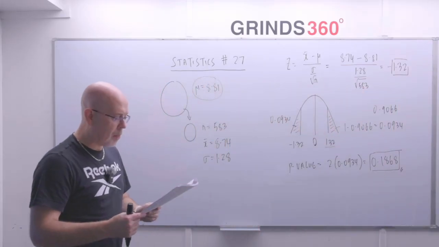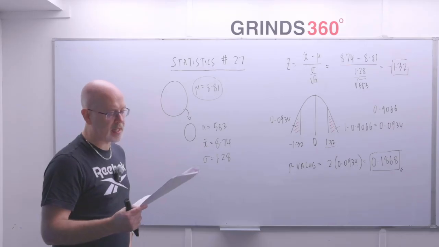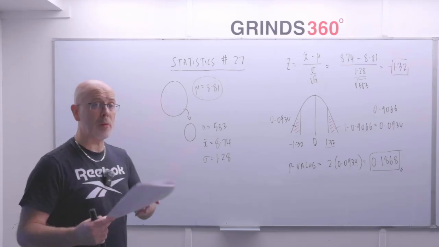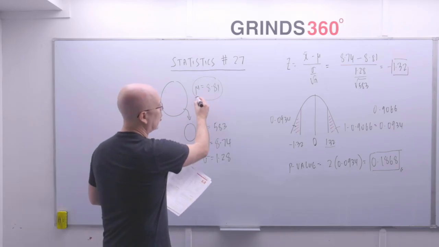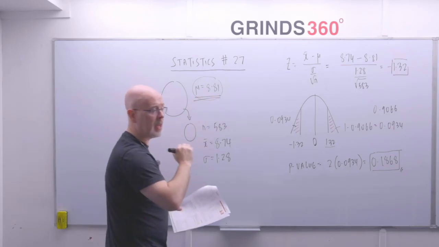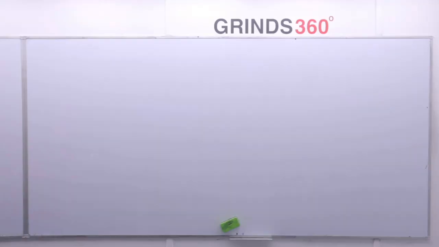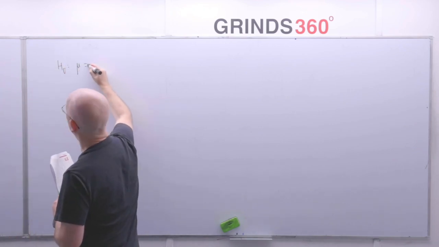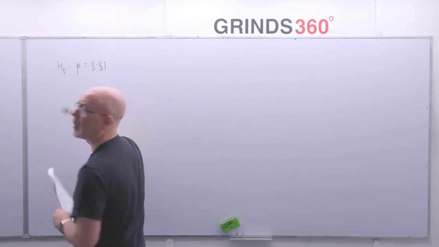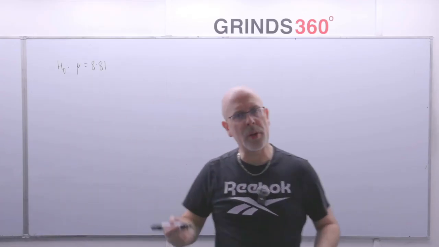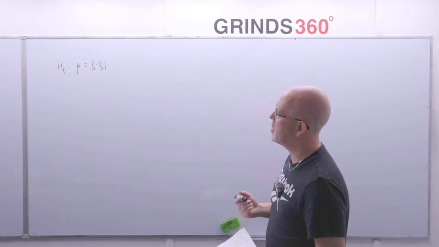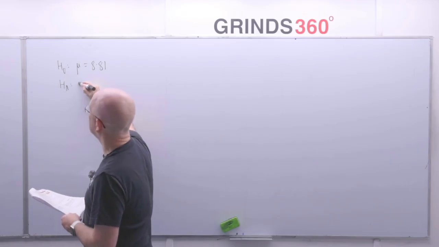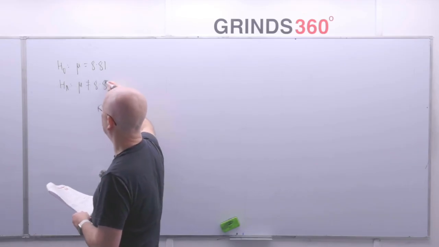Right. So part 2 says it wants me to conduct a hypothesis test to check if the scores given by critics to The Godfather have changed. So remember, when I'm doing my hypothesis test, I write down my null hypothesis. H naught is that mu equals 8.81. There are no units here, it's just a score out of 10 given by critics for a particular movie. And then HA is that mu is not 8.81.